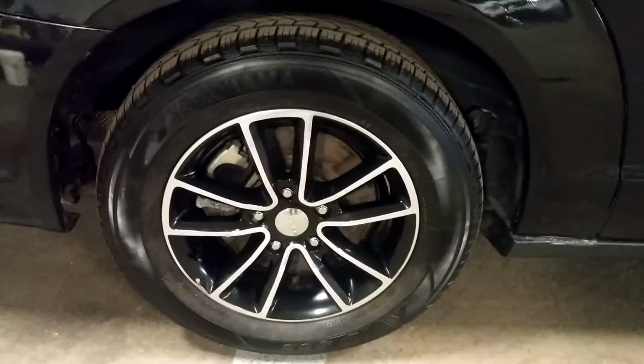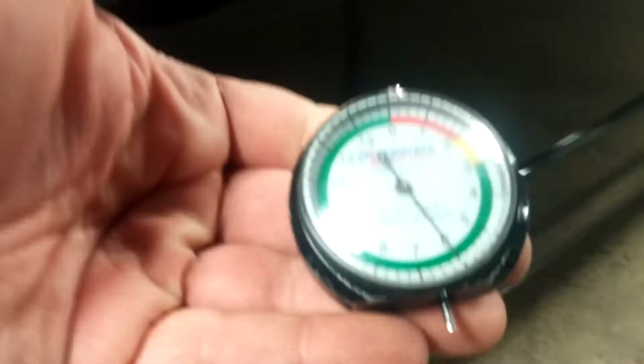Here's your rear passenger rim. Any curbing? I don't see any curbing. Tire thread is at 6:30 seconds. This door looks good. This front passenger door looks good. Here's your front passenger seat with no holes, no tears, no rips. Likewise on the other side, the rear passenger seat, no holes, no tears, no rips. Likewise on your third row, no holes, no tears, no rips. Another little button here closes that.